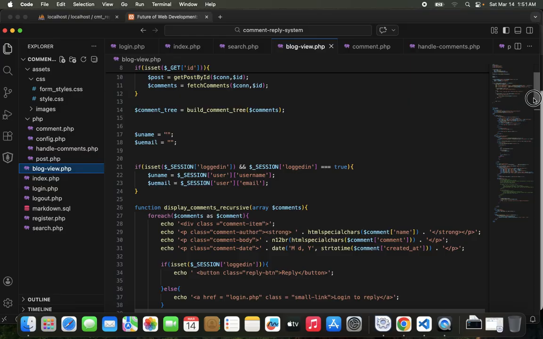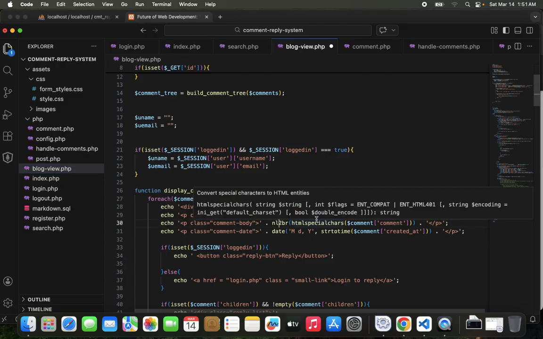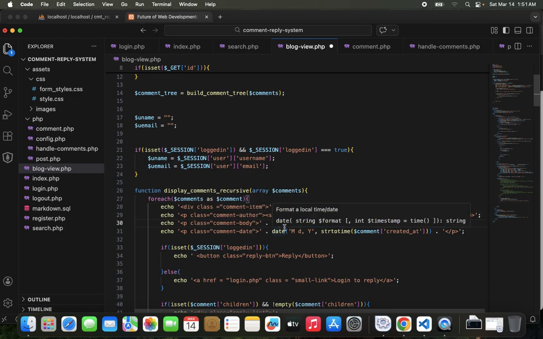HTML special chars. I think I've forgotten what this is supposed to be doing.